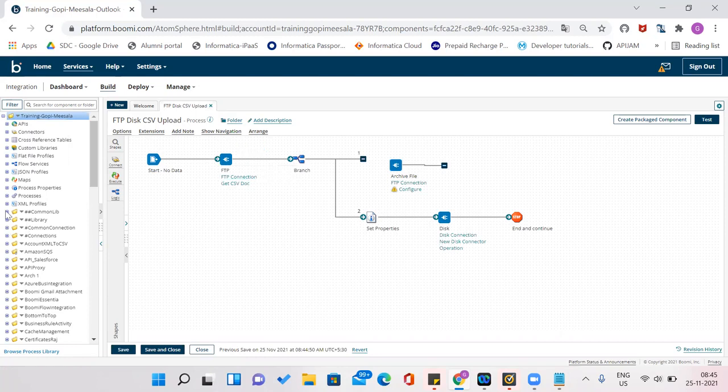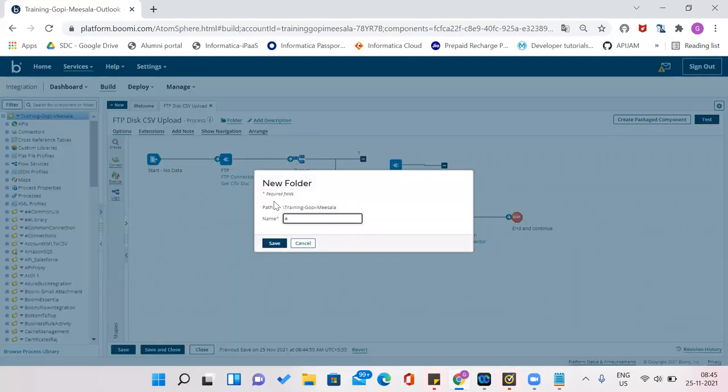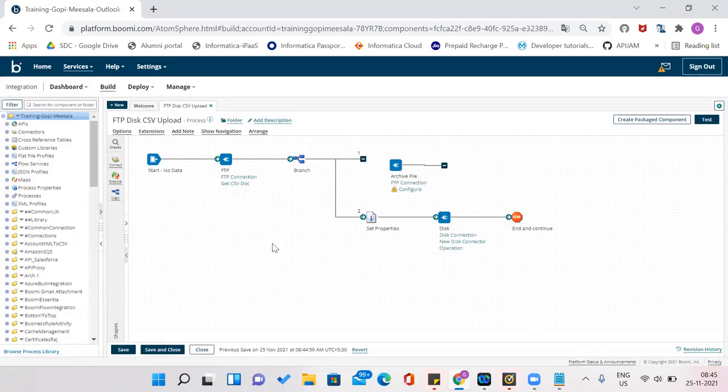So you should create a new folder, and you can give something like common connections, or just connections.